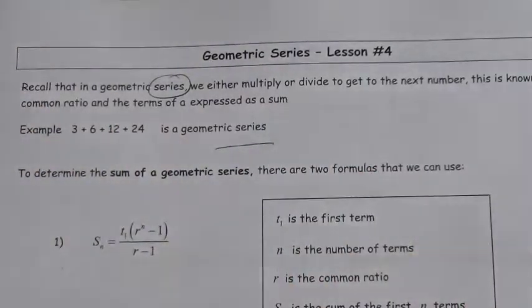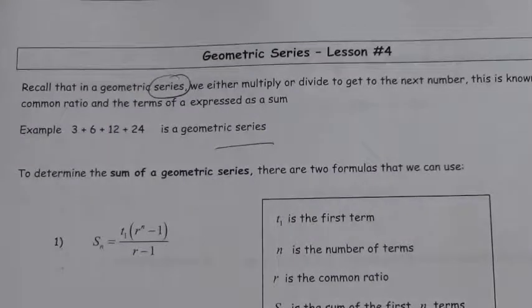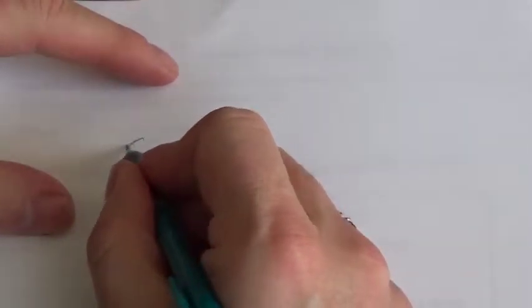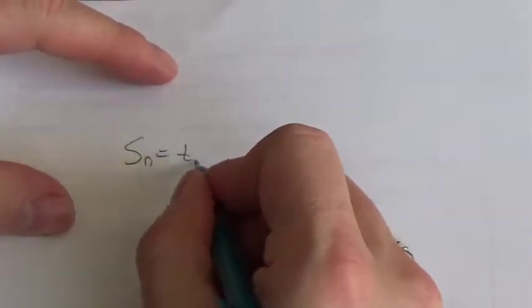Now, in this course, you really just need to know what the formulas are for adding up the terms of a geometric series. But you know what? I'm going to quickly show you how we get to that result, merely because it's very similar to what we saw with that supposed story about Gauss as a child doing this. So I'm just going to show you how we come up with the sum of the terms in a geometric series. So first of all, I'm going to write Sn here, and I'm going to write out the terms in that geometric series, starting with our first term.